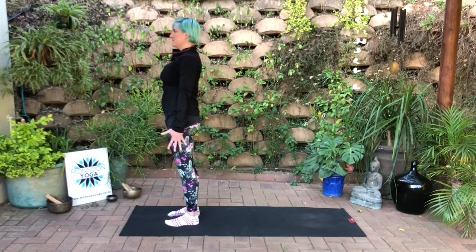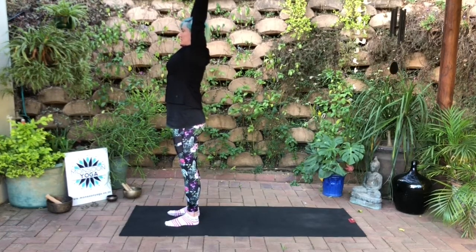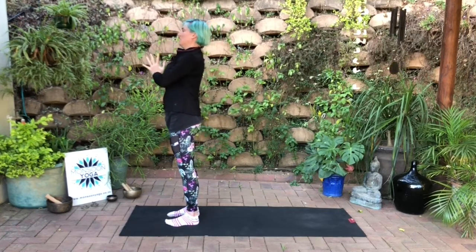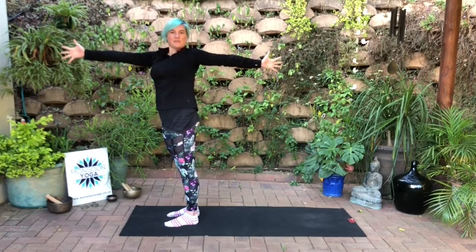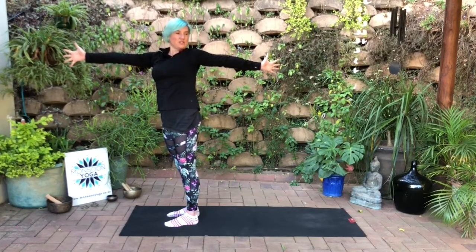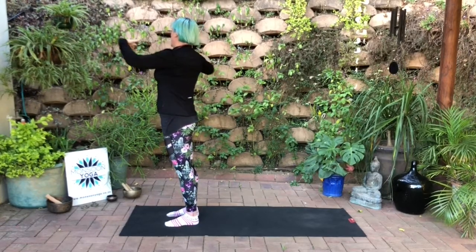Reconnect to Bandhas. Let's inhale the hands overhead, reaching from heel to fingers. Inhale the hands down at the heart center, bringing right hand forward, left arm back. Square your hips to the front of the mat and open the chest in the other direction. Inhale, hands together at the heart, and then moving the other way.